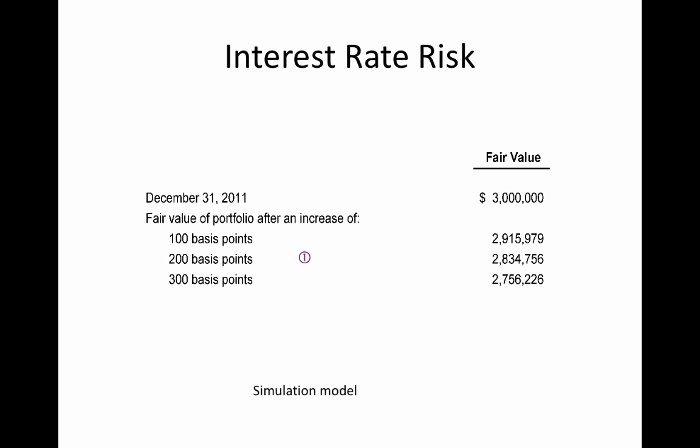And then lastly, you don't see this very often, but another way governments can show interest rate risk is to show how sensitive the fair value of their portfolio is to increases in interest rates. So what would happen if their fair value that's reported for the year is $3 million? What would happen if it went up by 100 basis points? That's 1%, or 2%, or 3%, and you can see how much that reduces the value of their portfolio. And obviously, the greater the reduction, the more sensitive the government's portfolio is to interest rate risk.